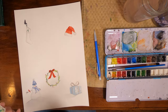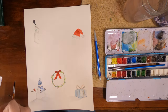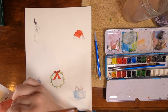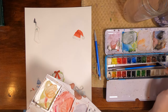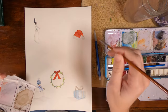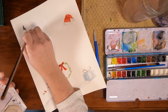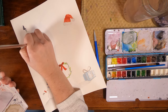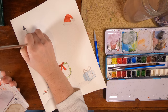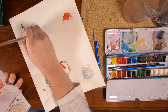There we go. Now, to make plaid, I'm going to do red and green. So I'm going to start with the red, and I'm going to need to make it be a little bit more concentrated here. Very good. Now I'm just going to take that and do some stripes basically. And I'm really trying to be fairly precise here. Make some of them closer together. And then make them farther apart.